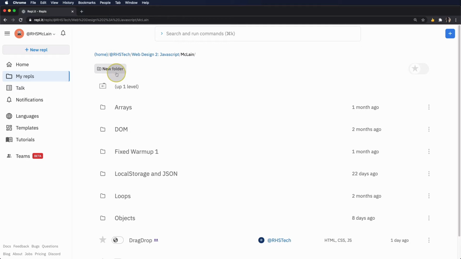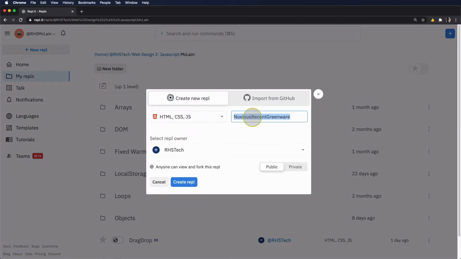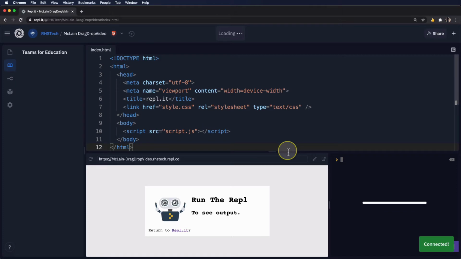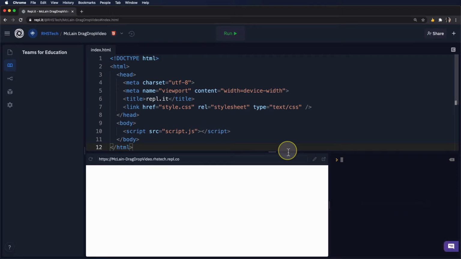Hi everybody. Today we're going to get at that video I promised you about drag and drop. I'm going to do this in a new Replit so that we can start from scratch and get all the pieces in order. Create that REPL. So in this video we want to be able to drag two things around. We'll maybe take a look at how to make it so that the style of things change as you drag over, and see if it's going to drop there, and make those things work out.